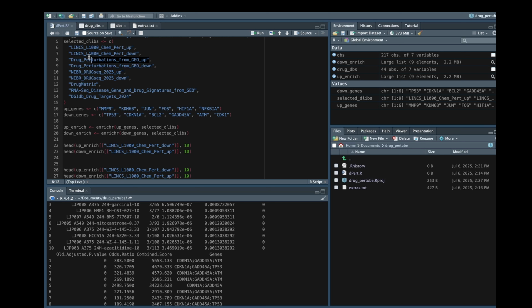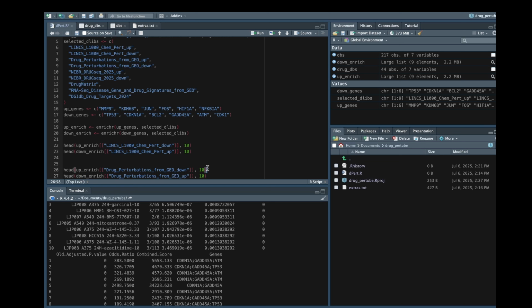Just copy this, paste it there, and confirm that if it is an upRenrich, then I need here to be down. And then simply copy this, paste it here, and then change the name here to down, and then also change the name here to be up.